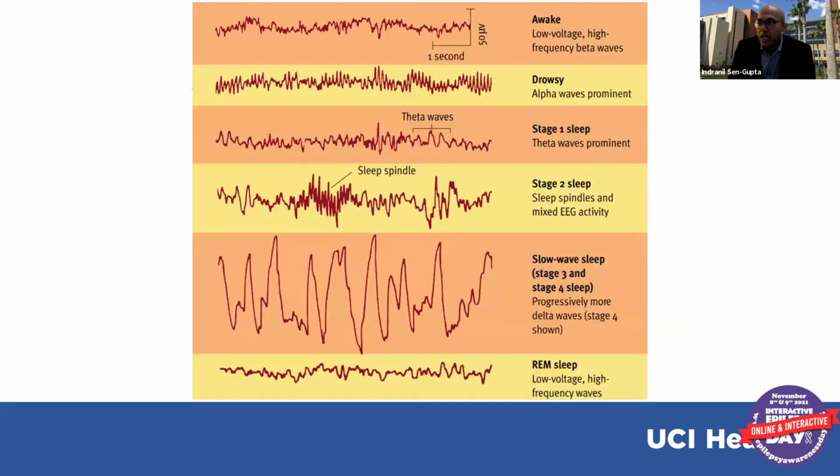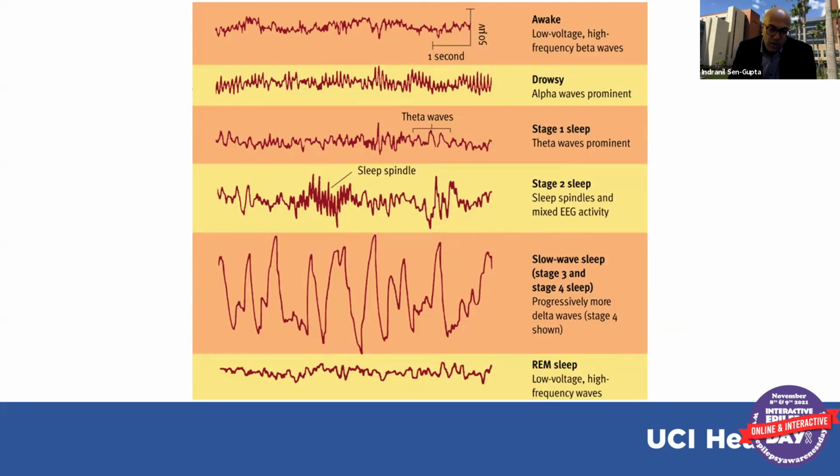So this is just an example of our progression from wakefulness to sleep. During wakefulness, we typically see our posterior waking rhythm. During drowsiness, relaxed awareness, we see alpha waves come on. During stage 1 of sleep, there are theta waves and vertex waves that can be seen. Sleep spindles and K complexes are seen in stage 2 of sleep.